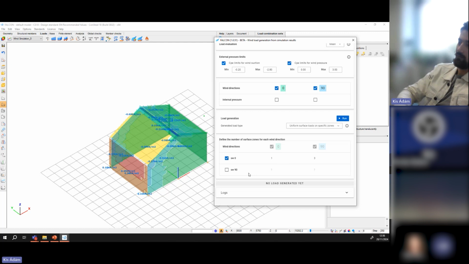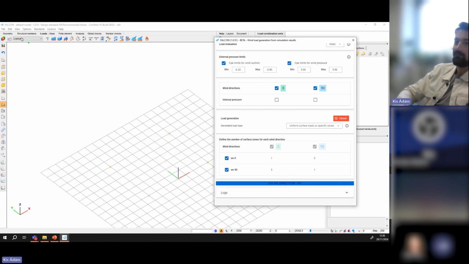So for example, for the side walls 0, I would like to see only 1 value at the 0 side, because it will be a windward side, for example, and a value of 3 at the 90 degree, and accordingly for the other portion. So let's see what happens in this case.